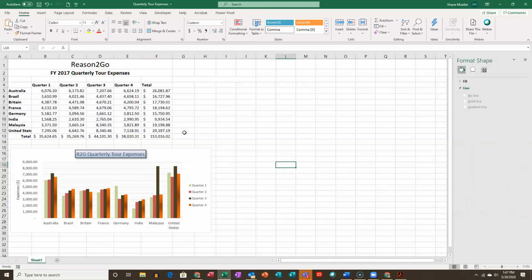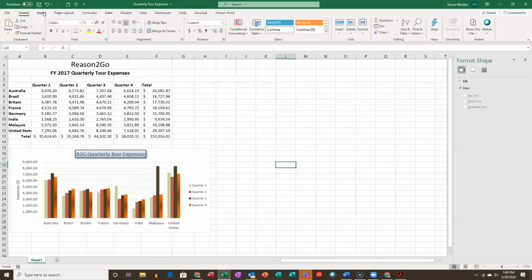All right, in addition to that, if we want to highlight some different data in here, we can also annotate our charts. So if I wanted to format a specific element, like I wanted to focus on my India sales, and I'm giving this chart to people and want to make a note, highlight India sales for Q1, for example, that's the only one that we have that's less than $2,000.